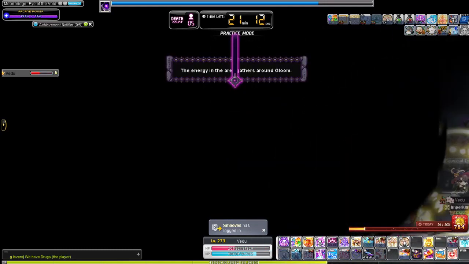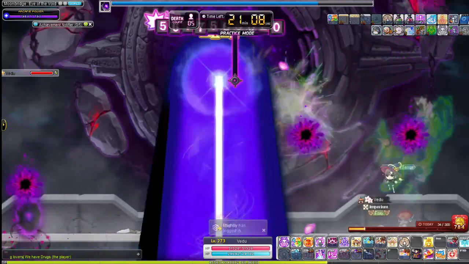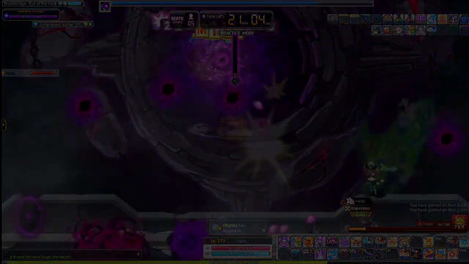There you just saw me use Hero's Will, just as an extra precaution. And here you're going to see me 3 DPS, where I'm dodging the meteors, and I'm also Spirit Falling him at the same time.